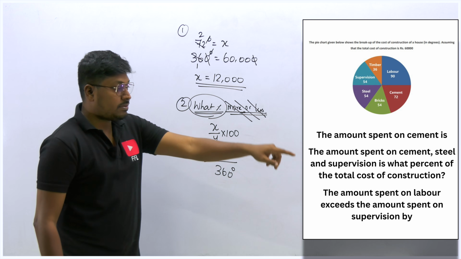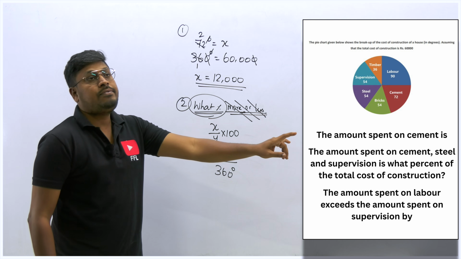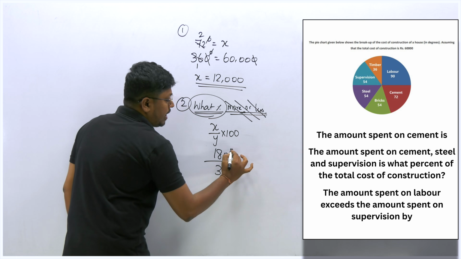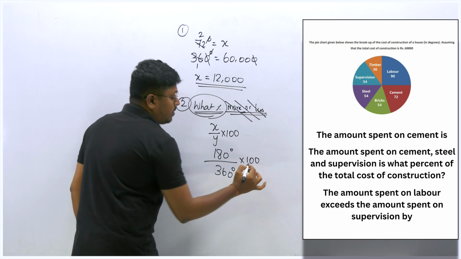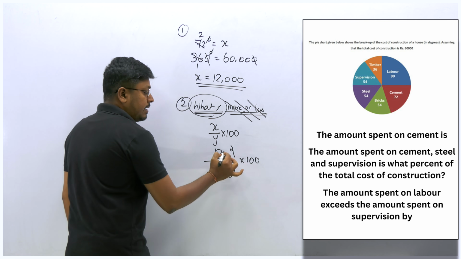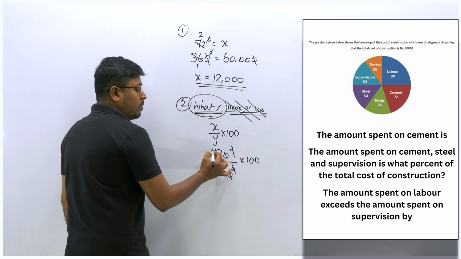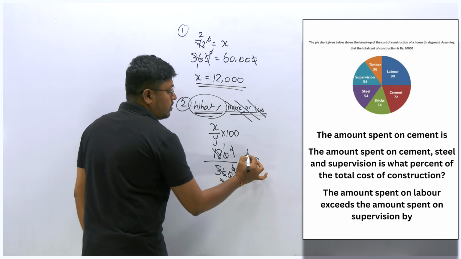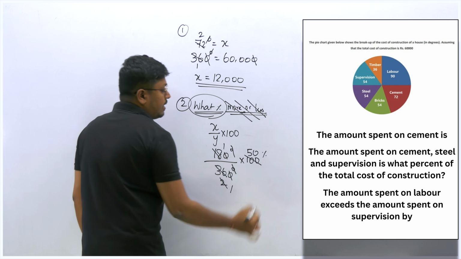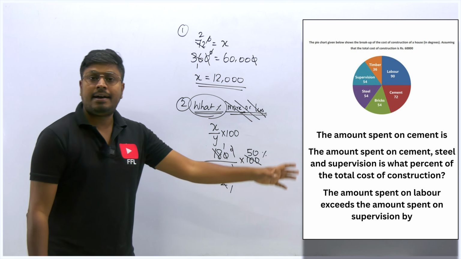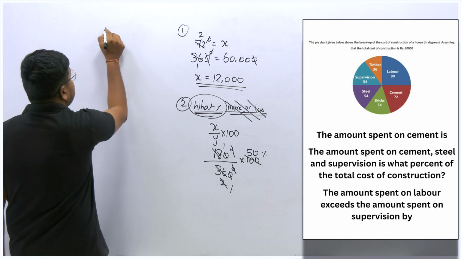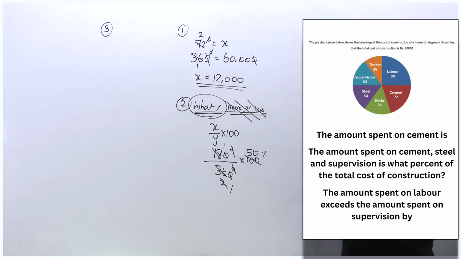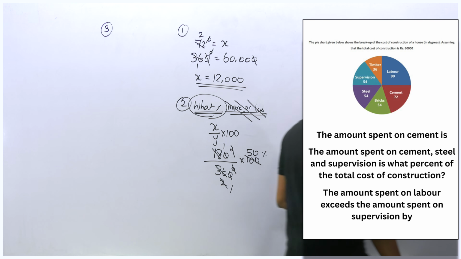So 72 plus 54 plus 54: 54, 54, 108, plus 72, 180. So 180 degree will be the numerator into 100. So we have to find, what degree, we can cancel it. 20, 20 we can cancel it. 1 18s are 18, 18 2s are 36, 1 2s are 2, 5 2s are 10. So finally we can say that 50% is the answer for this question, right? Easy or not? So mostly I think in the railway exams also they have asked a question similar to this concept, right?